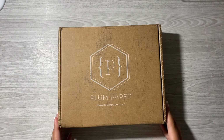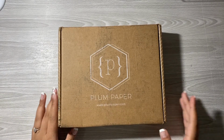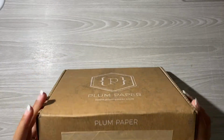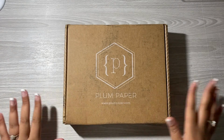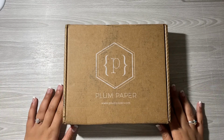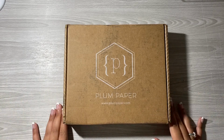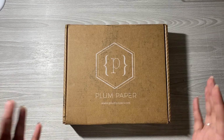Okay, so I did purchase a new planner from Plum Paper Planners, and I'm so excited, guys. I did open it and take a peek, just because I was so excited and I couldn't hold myself back, but I made sure to put everything back the way it was. I just wanted to sort of unbox it, but pretty much still unbox it and flip through it together and talk about a few reasons why I decided to buy it.